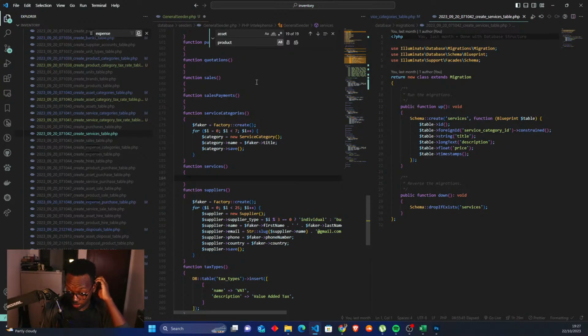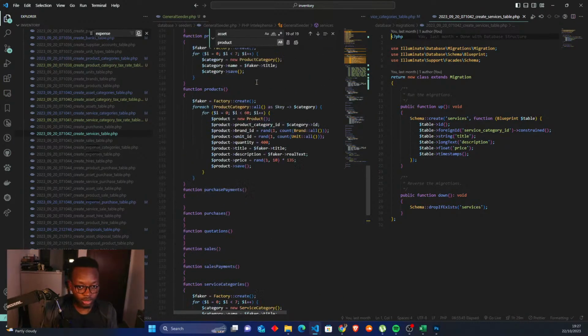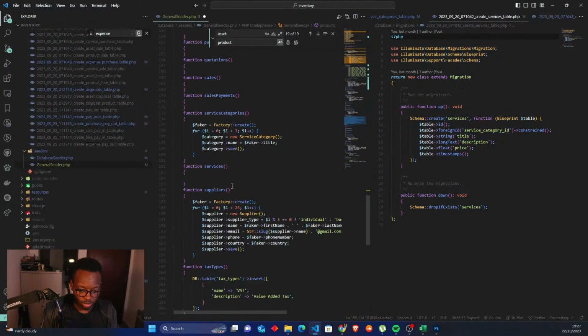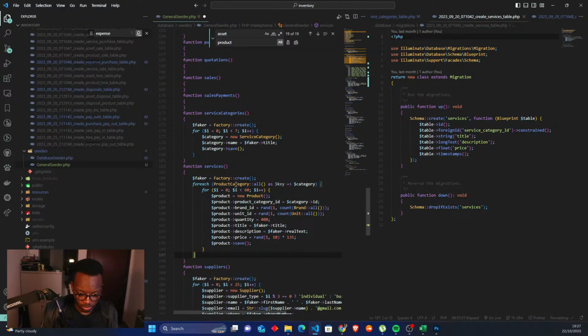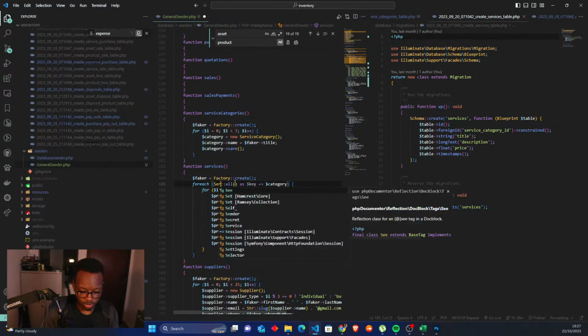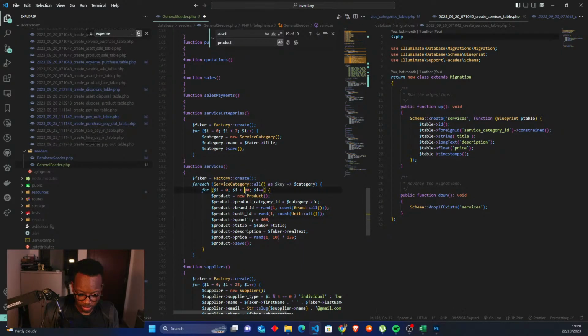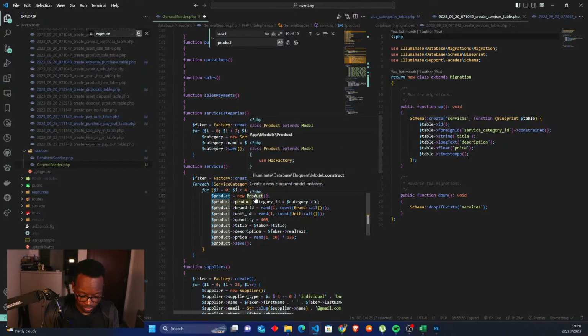But this price is usually very dynamic. Let's actually take this from products. For each service category, we're just going to create 4 services. Then product is equal to new, not product, but service.